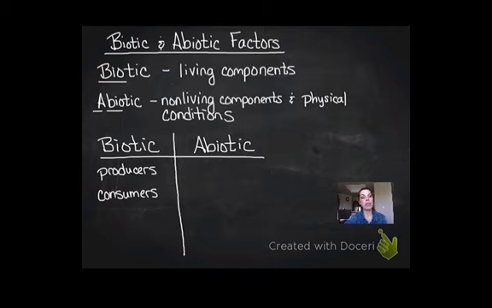Our producers are one level of biotic factors. Another would be consumers. Consumers obviously consume matter in order to obtain their energy. So I am going to eat, I think, salmon for dinner. So that's going to be how I obtain my energy. I'm a consumer. And then decomposers. Decomposers obtain their energy by breaking down dead matter, and that helps to recycle that matter into the ecosystem.